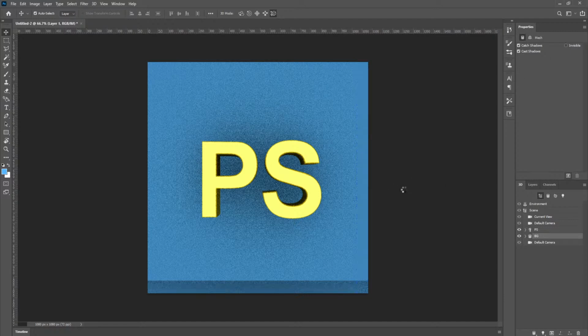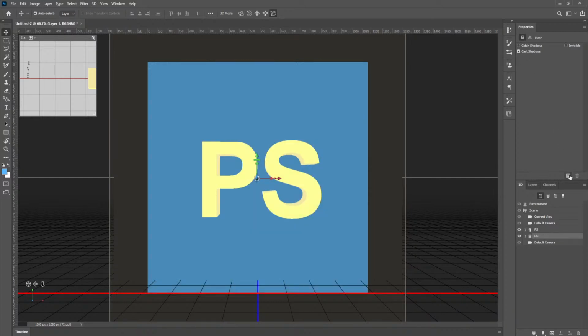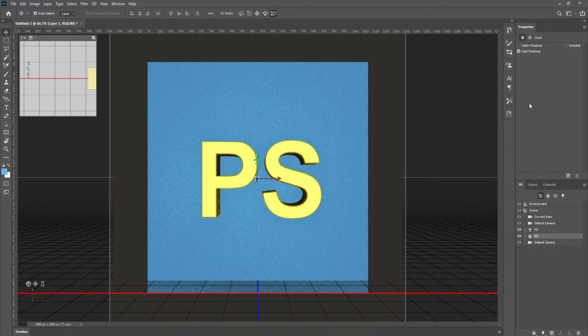Let me undo this rendering, go back to the background, uncheck catch shadow and then start rendering. You can see it is rendering, but there is no catch shadow behind, which is probably not what you usually want. Sometimes it's better to have some catch shadow.